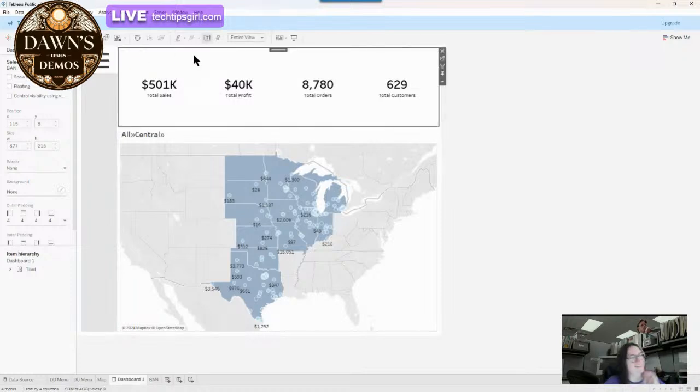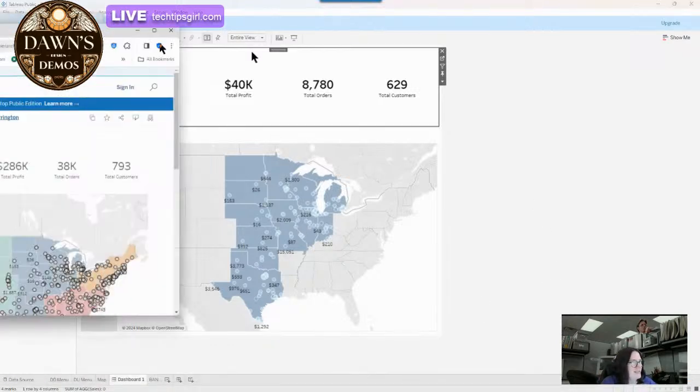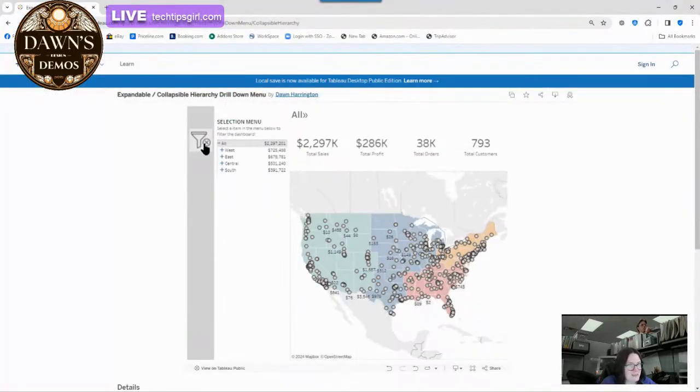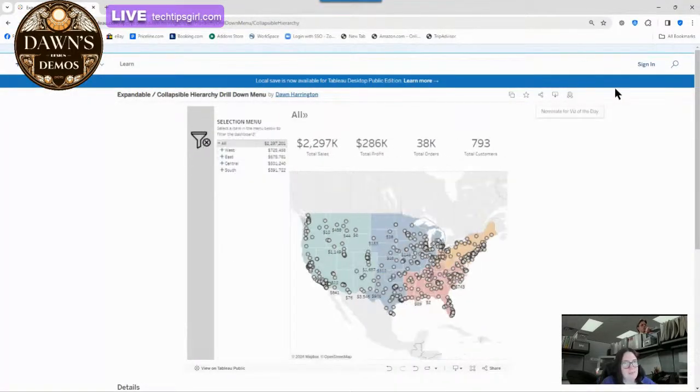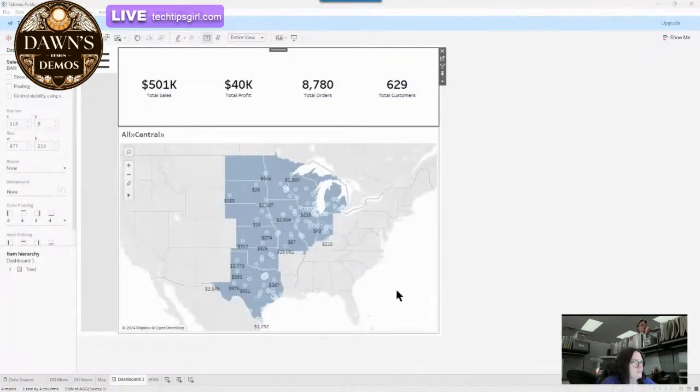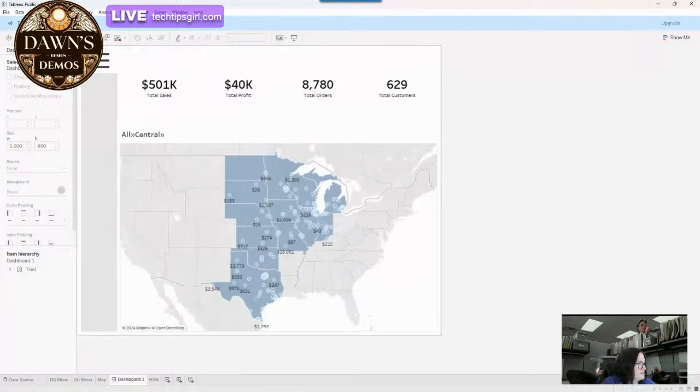Oh my goodness. All right. Well, I'm probably going to have to play around with this a little bit later, but I wanted to show you the hierarchy menu, and I swear it works. I swear it works, doing expand and collapsible containers. This is going to drive me crazy.